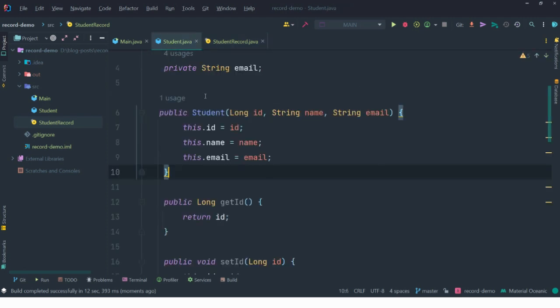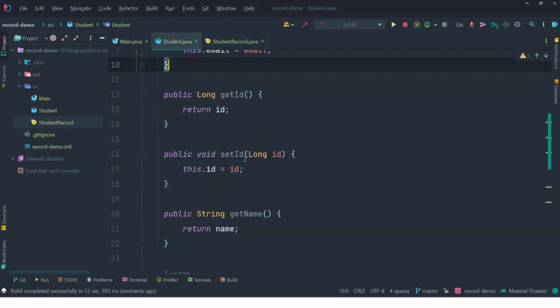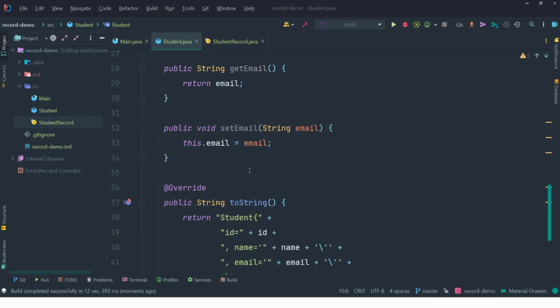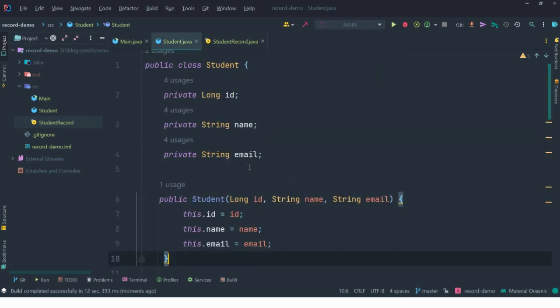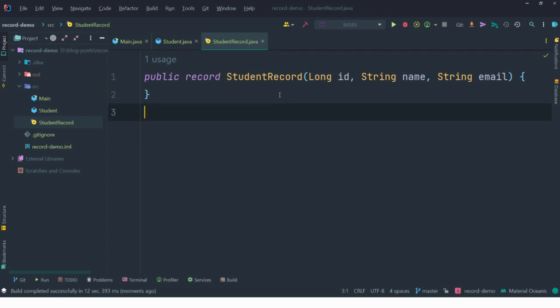So the same constructor here, just like this constructor here, was generated for us under the hood. So we don't need to explicitly generate all these things, right? All these getters, setters, everything we created here by hand are generated for us automatically under the hood when creating this. So that is the purpose of a record.